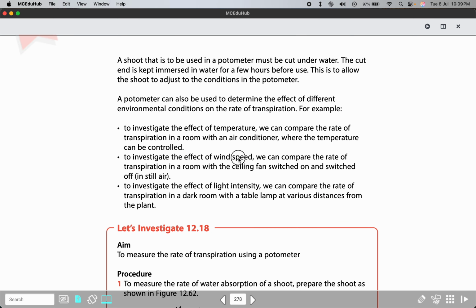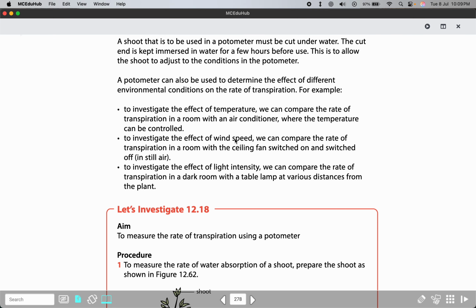There are a few things to know about the potometer, but that's not very important. I doubt you will have to, but if you really have to do it, then just follow the instructions. Basically try to make sure that there are no unnecessary bubbles.